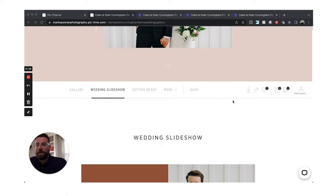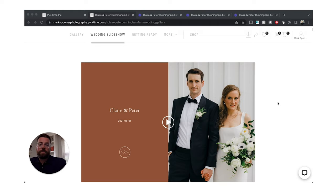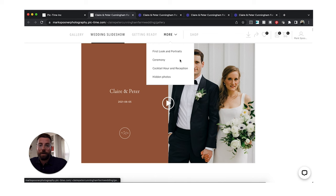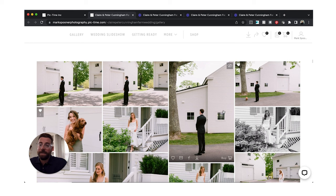Now that I've made my case for why I think you should consider printing your photos, let's quickly jump into an actual gallery so I can show you just how easy it is to place an order. Jumping into Claire and Peter's gallery here as just one example — I wanted to show you what the gallery interface is and how to order prints from it. If you're a wedding client, you'll notice that your gallery is likely stored in incremental chronological order. If you're a portrait client, it's more likely that there's just a collection of photos off the bat, but you can simply scroll down to access all the photos, or jump to a specific section of the day.